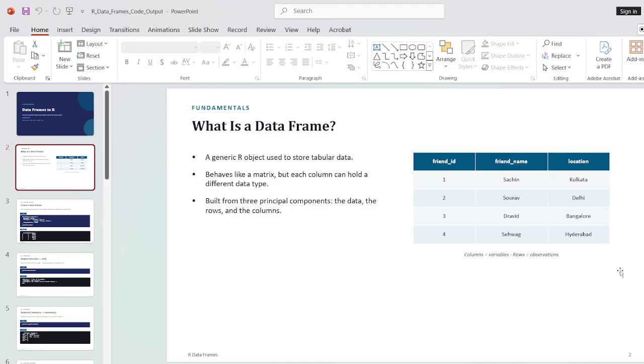Before learning the commands, let us understand what a data frame is. A data frame is a two-dimensional table where data is arranged into rows and columns. Each row represents one observation or record. Each column represents one variable or attribute. Unlike a matrix, each column in a data frame can contain a different data type.